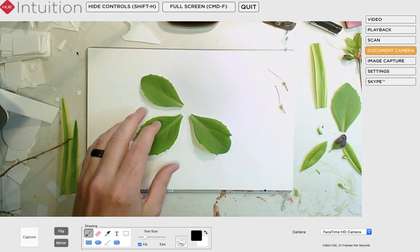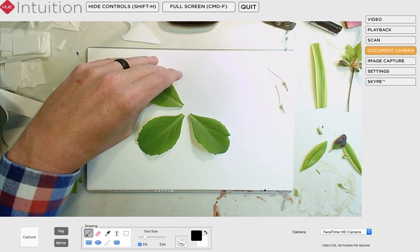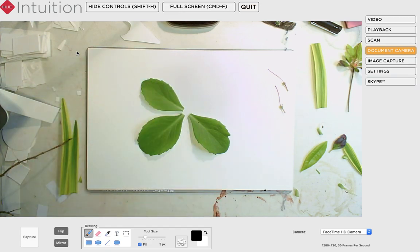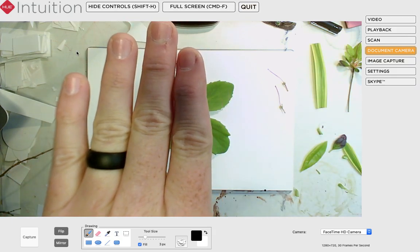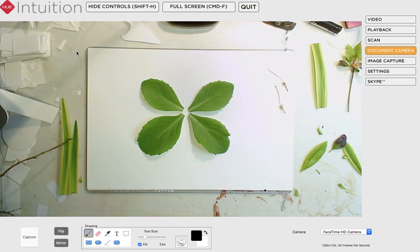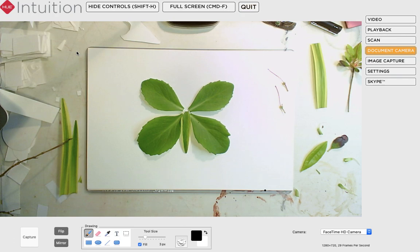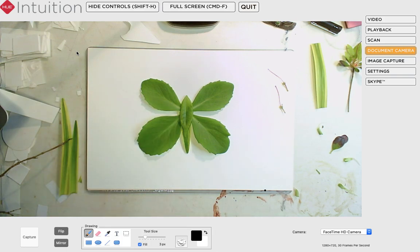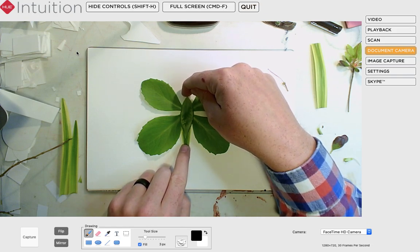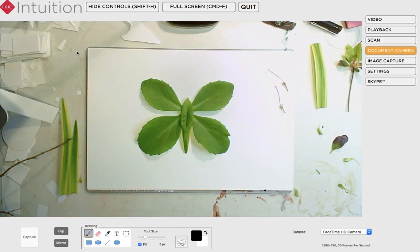For my purposes, because I can look at my computer screen and see what this image looks like, it's really helpful. If you can't, I'd recommend getting yourself right above it so you can just look at it and see what you think. Now I'm going to go for the abdomen and just kind of lay this guy down here gently. I feel pretty good about that. This is probably unnecessary, but I just like the look of this leaf and I think it would be visually interesting to have it laying over the top of the abdomen. I'm going to adjust just a little — these are those small details I talk about. Pretty happy with the way that looks.